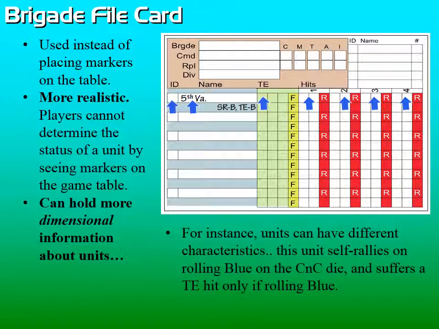For instance, units can have different characteristics. This unit self-rallies on rolling blue on the CNC die, and it suffers a TE hit only if rolling blue on the CNC die. So that means every time it comes up to an obstacle and overcomes the obstacle, like a wall or a fence or something, or going up a hill, it's only going to suffer a TE hit recorded to it if it rolls blue on the CNC die.